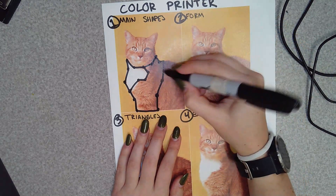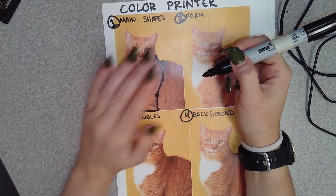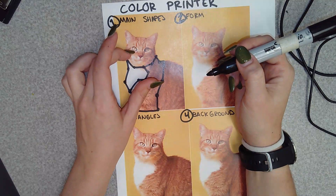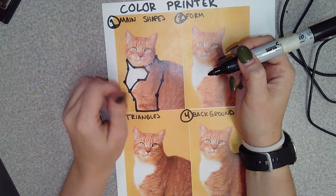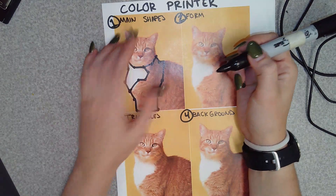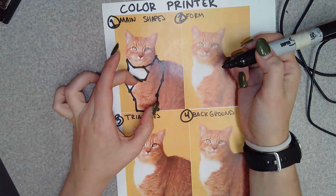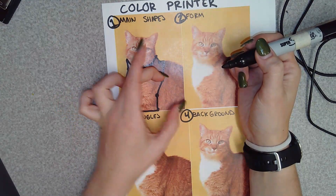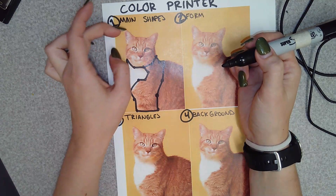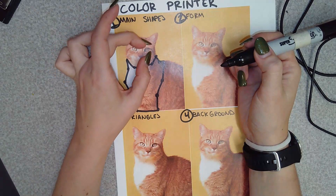Break up his body, his eyes, any big shapes you know you want to include — you want those to be filled with triangles. Maybe the little nose filled with triangles. Break up any important, clear-cut shapes. Everything you break up will become its own piece, so it's important to break up anything that feels like a key part to include.